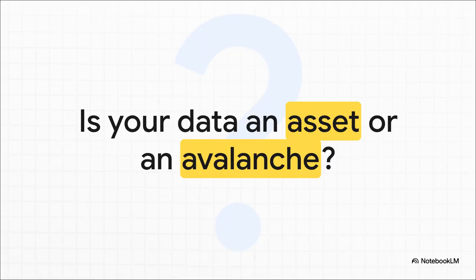This is the question every single leader is facing. We're all collecting just tons of data. But without the right tools, it really does feel more like an avalanche than a goldmine. The real challenge is: how do you find the signal in all that noise? That's exactly the problem AI-powered pattern recognition was born to solve.